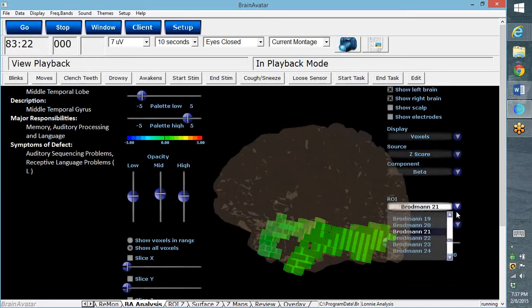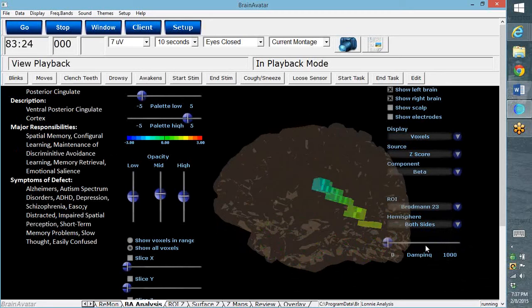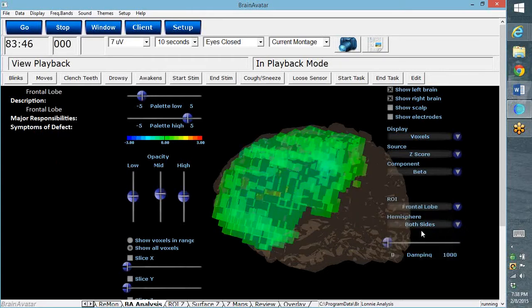And the nice thing about this is that we can look at different areas by Brodmann's area, such as this, the posterior cingulate gyrus. And it reflects in real time also the Z-scores, with this nice green being 0 and then down to blue with -3 Z-scores, under-activation, versus +3 Z-scores, over-activation. Or we can change from a Brodmann's area to an anatomic area, such as here's the frontal lobe firing.